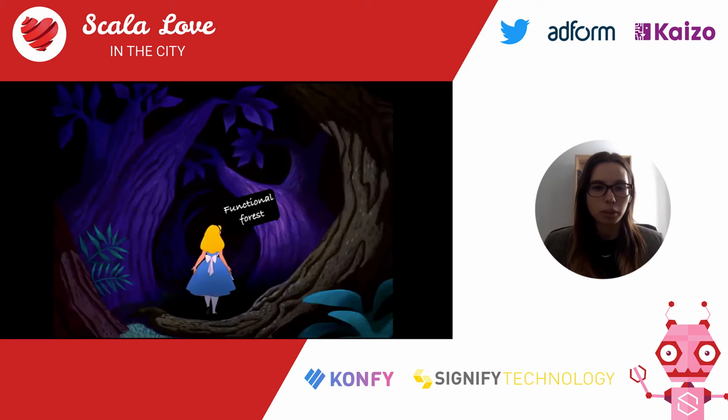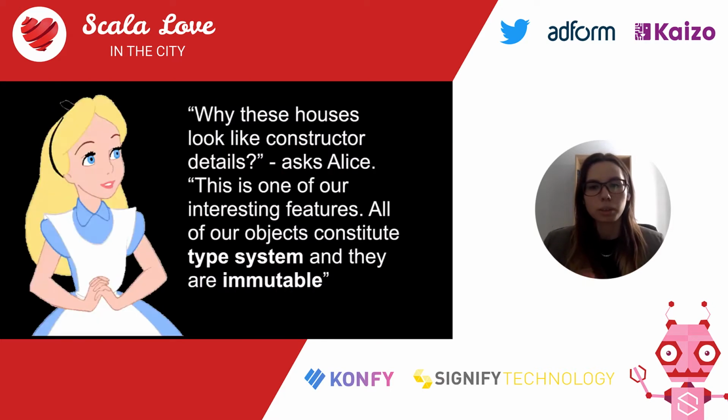The first place she visited was a functional forest, where she learned about the functors and monads and how they look and how they work. And the next place was a default namespace city. These two parts of the world were connected by this small bridge, which was breaking down. But in reality, the connection in terms of the sense was much stronger than that.